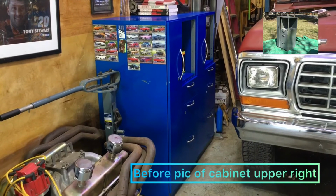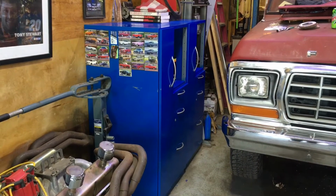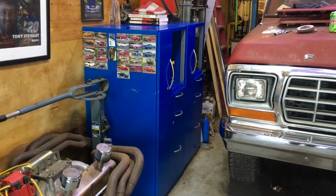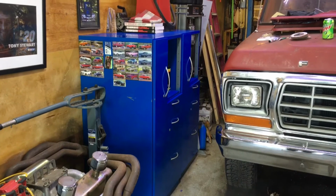Hey guys, thought I'd show you these cabinets and see what you thought of them. Took them this weekend, sanded them down, threw some paint on them. Put on my Rock Auto magnets. As you can see, we buy plenty of parts there.